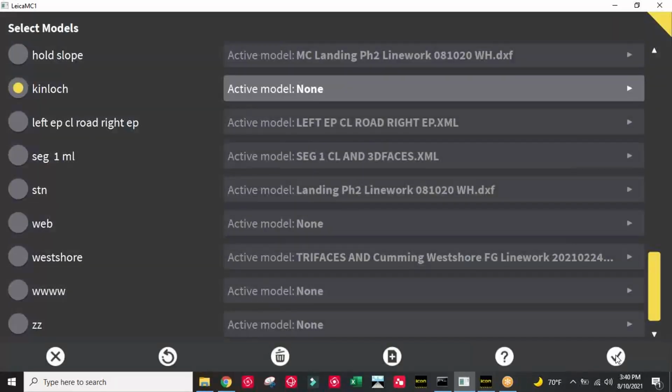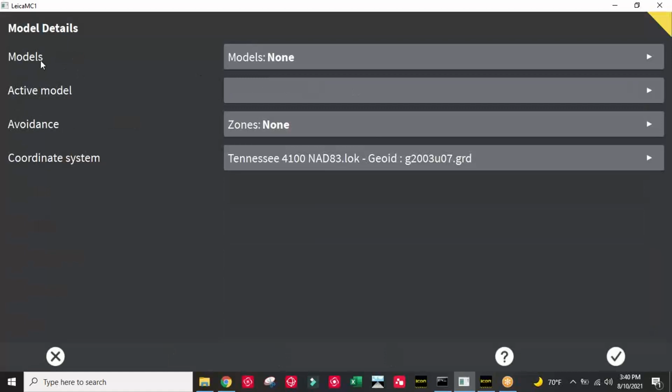Now, once you've done that, the files are in the project, but you've got to actually go in here and set them up. So if you export 15 different DXFs and different surfaces and all that, or just 1 or 2, it's made the project and the files are housed in there. But if you hit this button right here, this is where you basically choose the files.